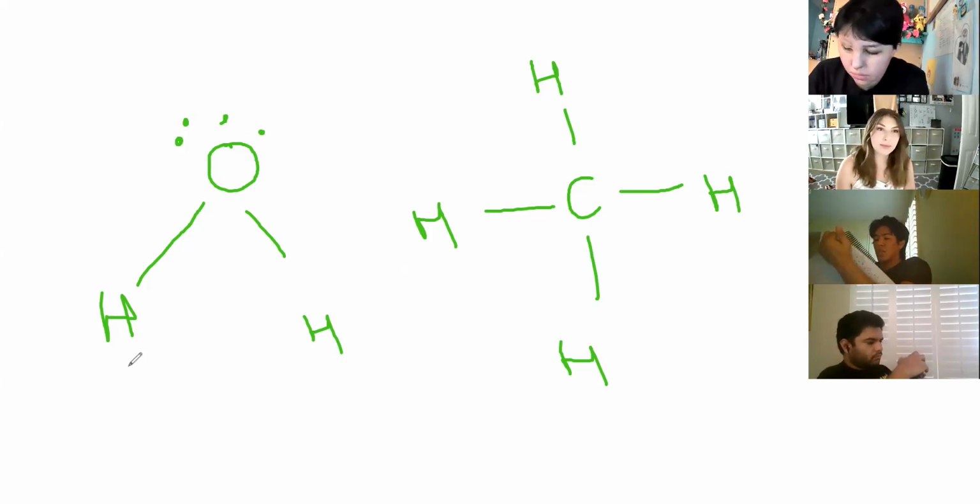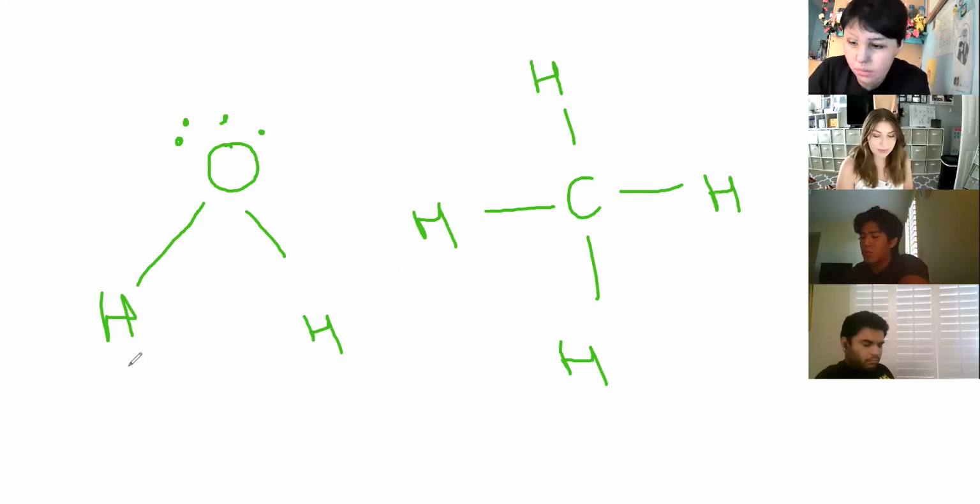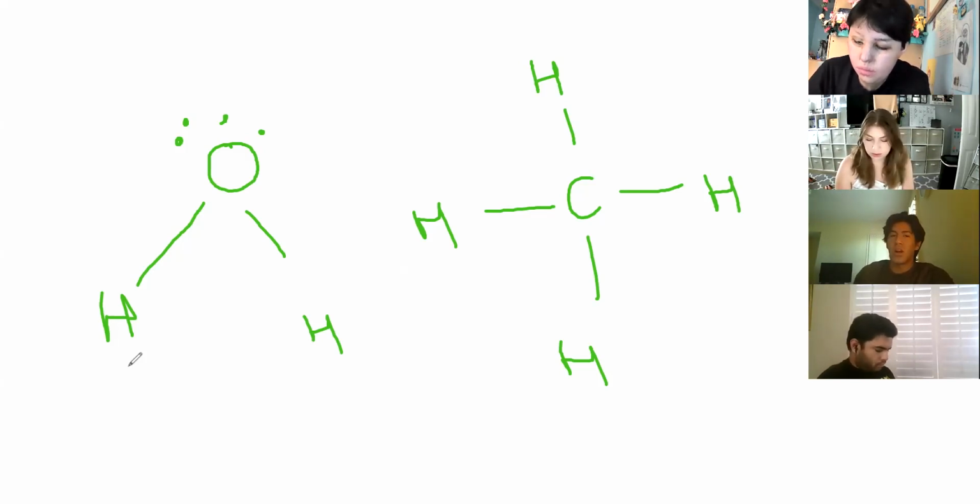Because if you notice, they're all pretty much the same for electronic. You have very few names, but then if you look at molecular, you see that there's a bunch of different names, right? There's more names for molecular than electronic. And I'll show you guys what I mean by that.